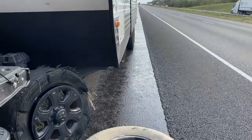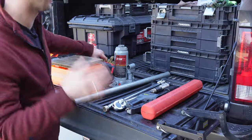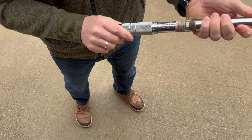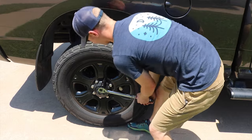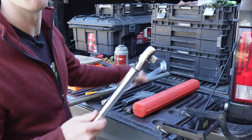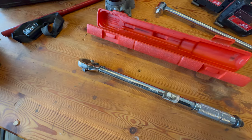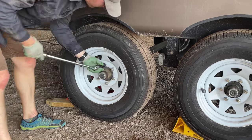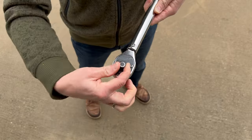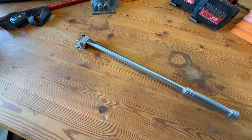Once we got that spare tire put on, you're not going to use an impact driver or a drill to tighten the lug nuts. You're going to want a torque wrench — having one in my kit has proven helpful on both the RV and the truck multiple times. A word of note: don't use your torque wrench to break the nuts loose, because you can damage the mechanism inside. That's why you have the breaker bar — use it to take those nuts off and break them loose.